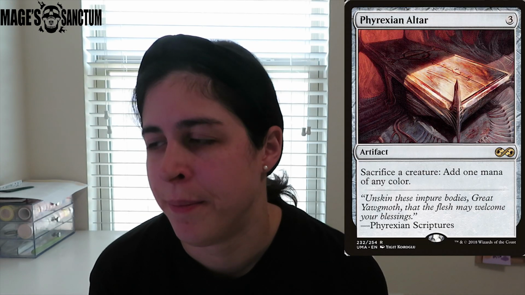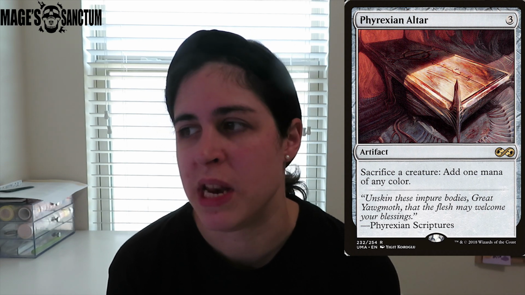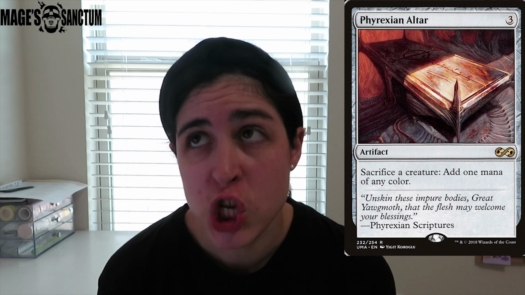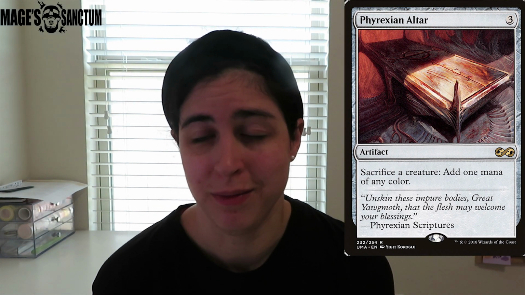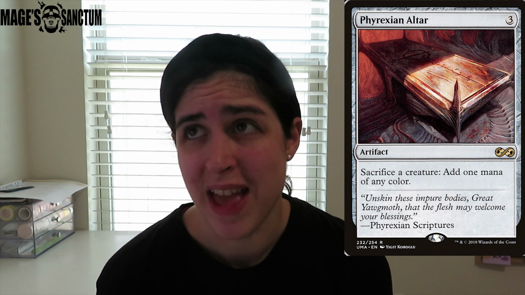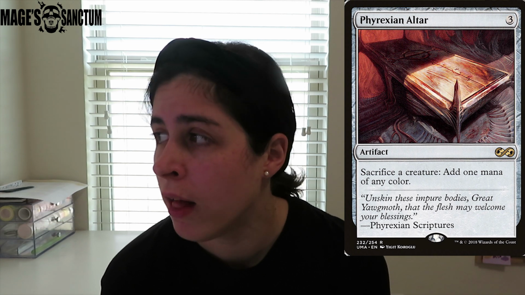Anyways, the next card is Phyrexian Altar. This belongs in so many different types of decks. One, it's a free sacrifice outlet, which is awesome. So I'm all about that life. I really like that card for this specific reason because you sac a creature for free. And the second thing is you get a mana of any color. So in sacrifice type decks, this card works really, really well.